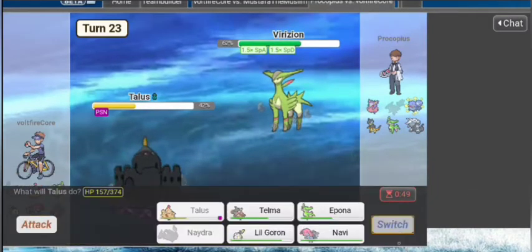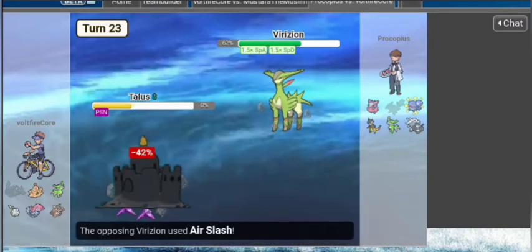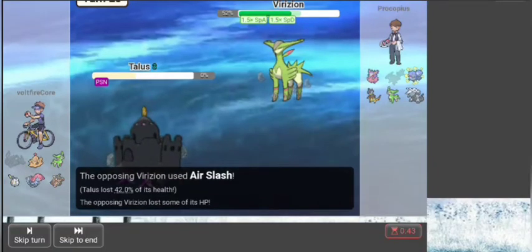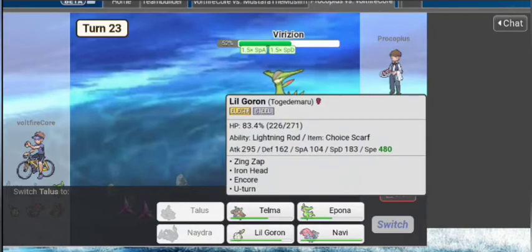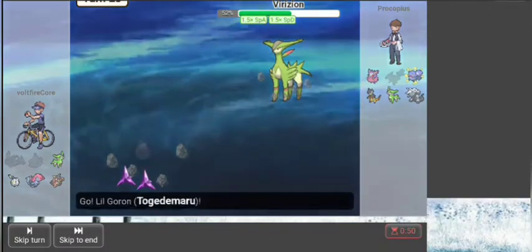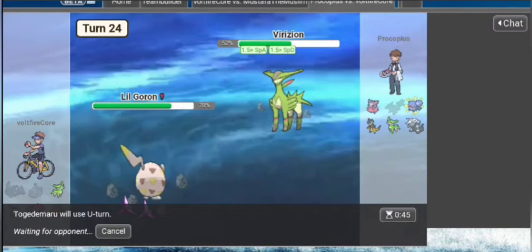So my unfortunate situation has just become even more unfortunate since, yeah, he's that set. Alright, little Goron, you're just gonna have to come in, come out, come in, come out. You know how it goes. Air Slash. Okay, so he's Life Orb. That's helpful. At least I know that. Going to little Goron over here. I'll go for the U-turn.